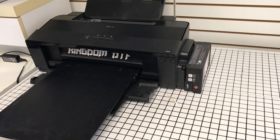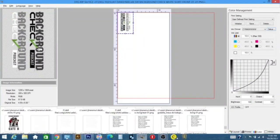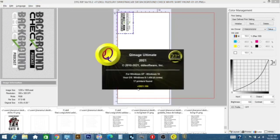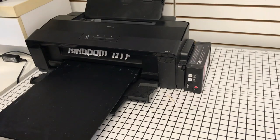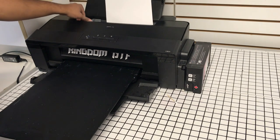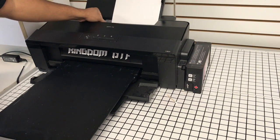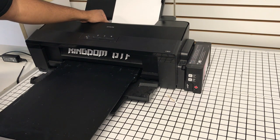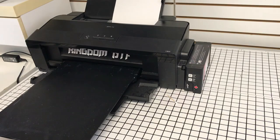Okay, so what we're going to do now, I hope you can hear me well. What we're going to do now is open up Qimage Ultimate. And we'll load a sheet of letter-sized paper here, so that after our two head cleanings, we can just ensure our colors are good and ready to go before we commit to an actual print.